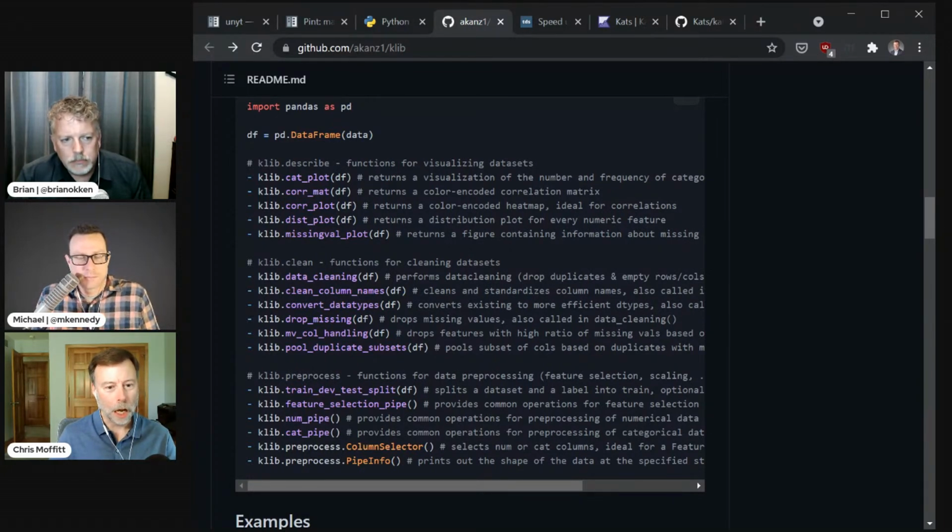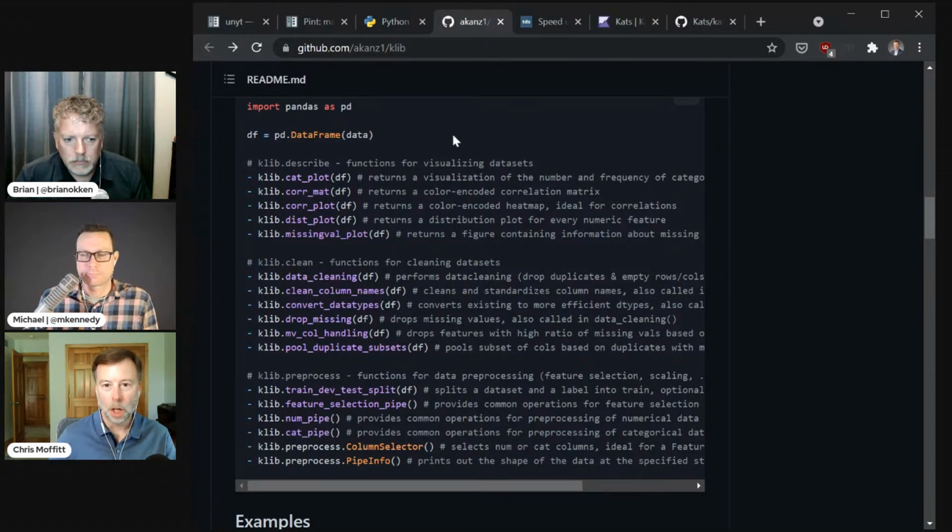And then the other function that works pretty well is for cleaning duplicate data or empty data. So if you have a lot of columns that have no values in them, or maybe 90% of the values are empty, you can set thresholds and clean that all out. I was playing around with it and I was pretty impressed.